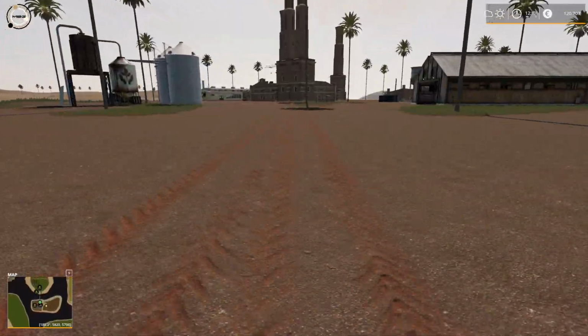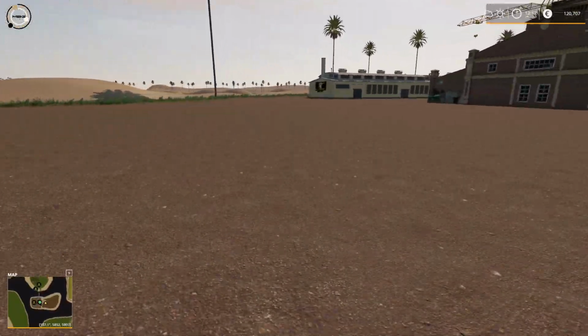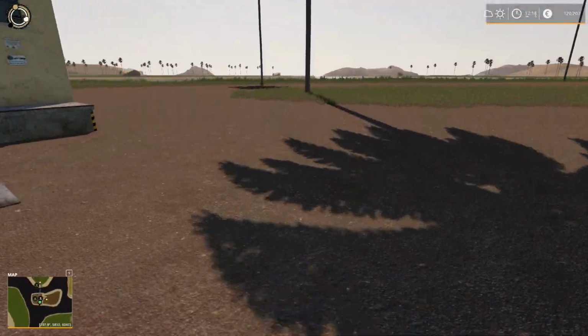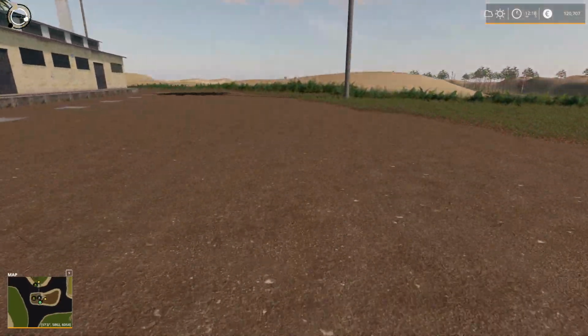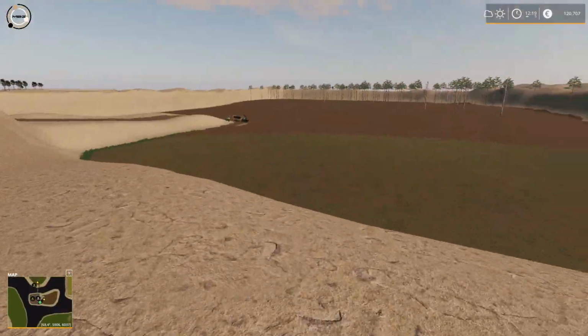Gonna produce a lot more silage, gonna raise a lot more money, but I think it would be appropriate to start that process up. I think it only needs water and diesel, and that's about it. So we should be almost good to go. And I went the complete wrong way.